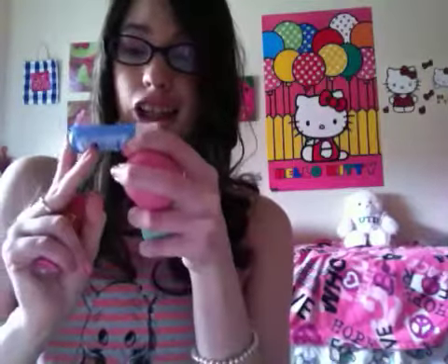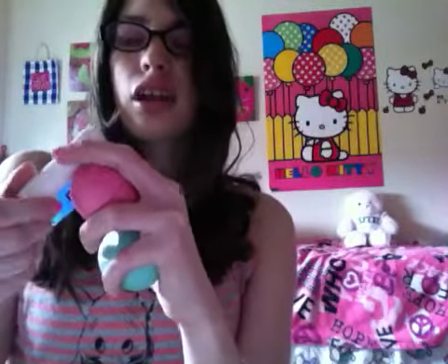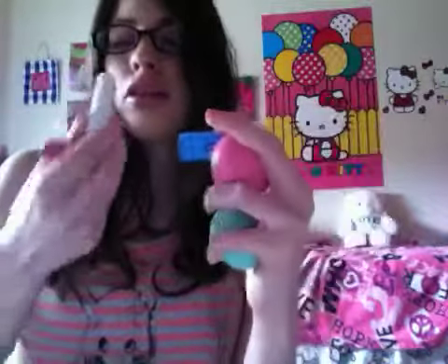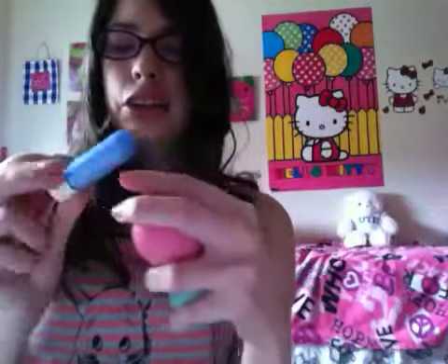First I'm gonna start off with my all-time favorite that has saved my lips' lives. It's the Nivea Kiss of Smoothness — this is a hydrating lip care with SPF 4. I like this because it's lightweight and it doesn't really have a scent. There's nothing in here because I finished it — it's just light and airy and it really makes your lips nice and smooth and very soft.